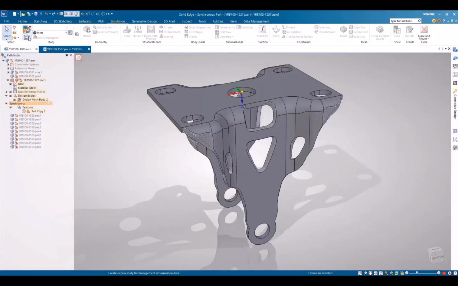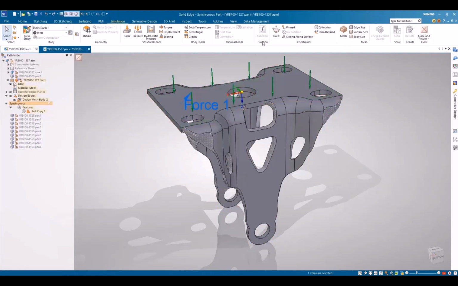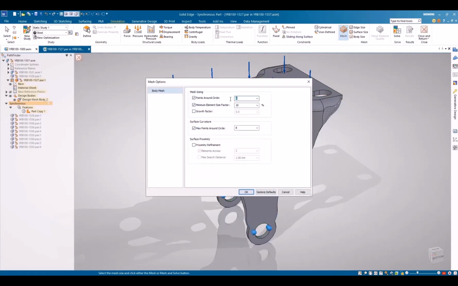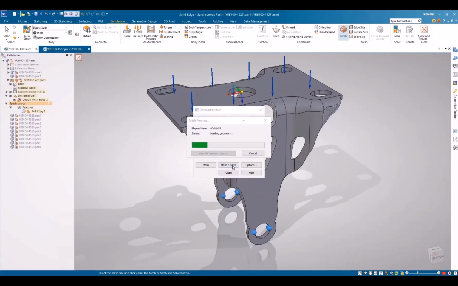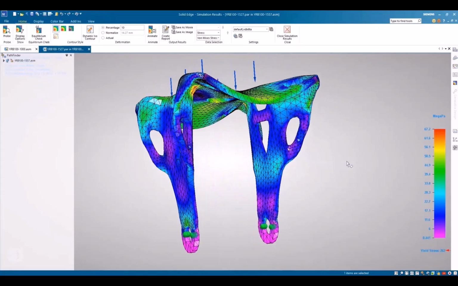Moving to structural simulation, Solid Edge 2023 now supports the ability to analyze these hybrid mesh and BREP models. This allows us to easily validate the results of the generative study by applying the same loads and constraints to a new study. The body mesh option, which is now available in the part, assembly, and sheet metal environments, has some new options which allow the resulting mesh to be simplified and improved by defining parameters such as the number of points around a circle. In addition to producing a good quality mesh, it provides automatic geometry cleanup of small faces and edges.